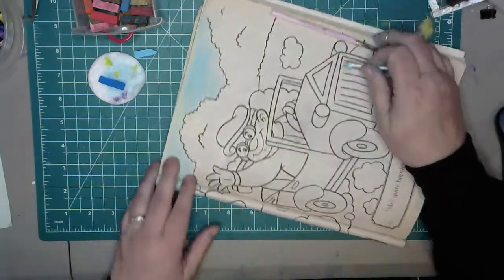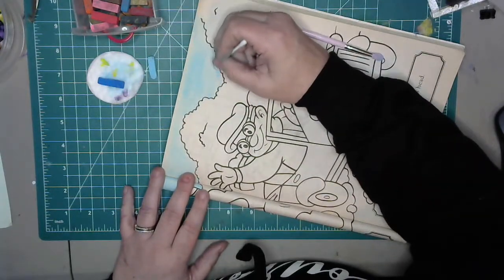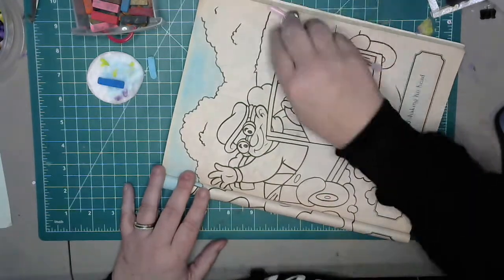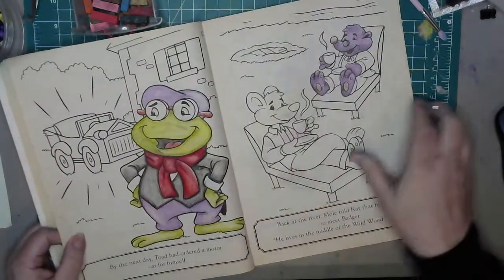I don't know. It just seems to me that the cotton swab just works the best. It just blends it out so good. I mean, there's some streaks in there and all, but it looks so good. Right, Mr. Toad?